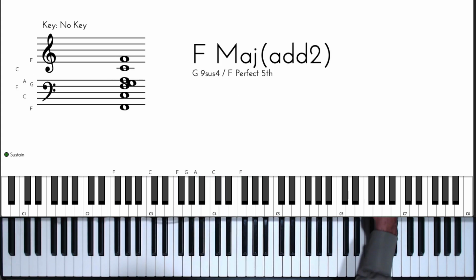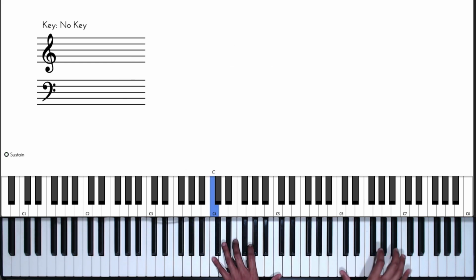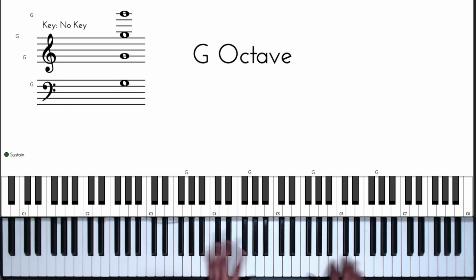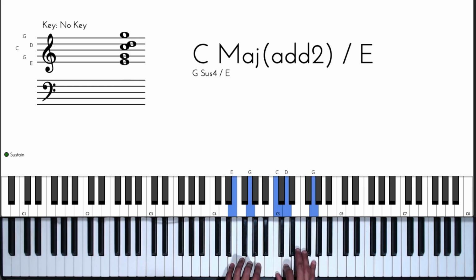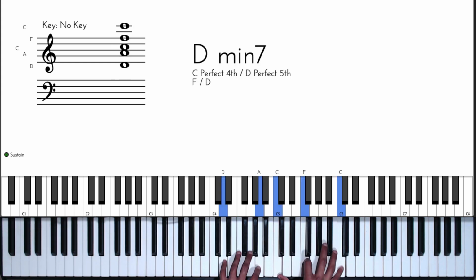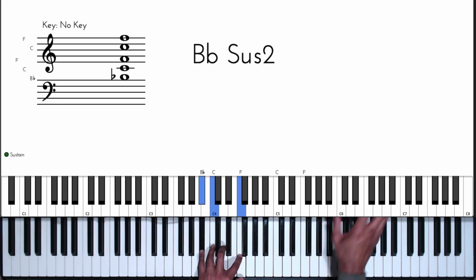Now we're going to move on into an interlude, right? And we play this section right here by doing this part. We're simply playing a C, a D, an F, and a G, which leads us into this next progression, which sounds something like this. Right, this is the interlude.